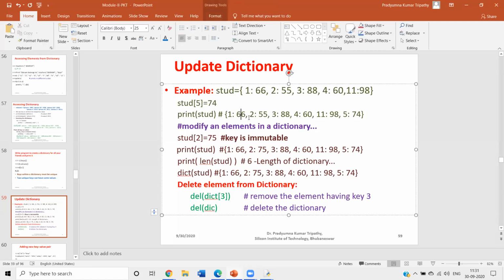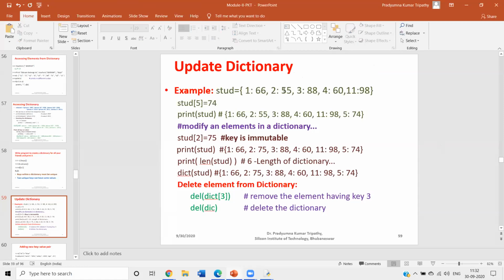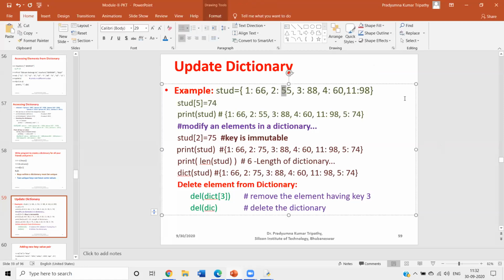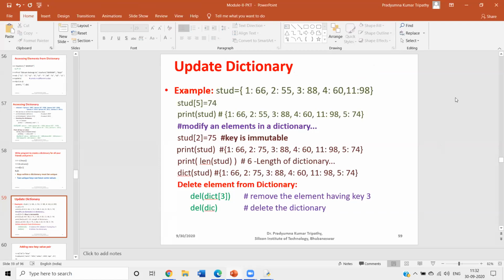The first one is simply I declare a dictionary and print it. I want to change this 55 to 75. Now I will not access it by the index of 1. I have already told you this is an unordered collection. Index value is not used, so it may be printed in any order.